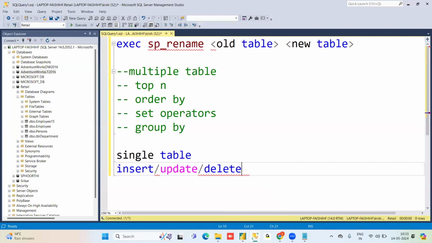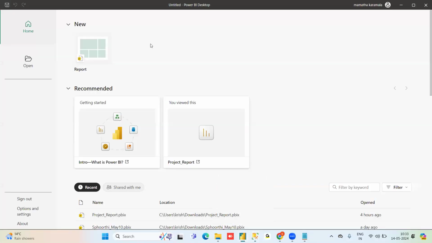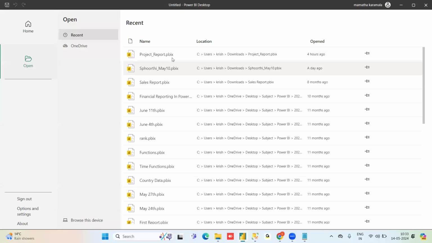Then coming to our Power BI, we need to open our file with the open command. I think this is my file, Spurti Metal.